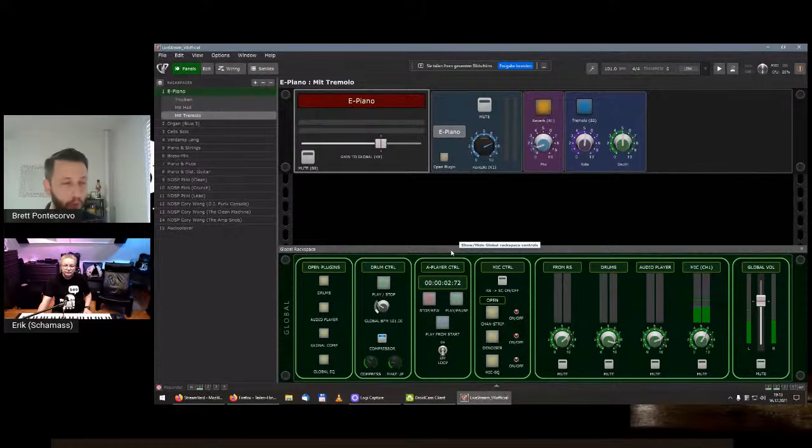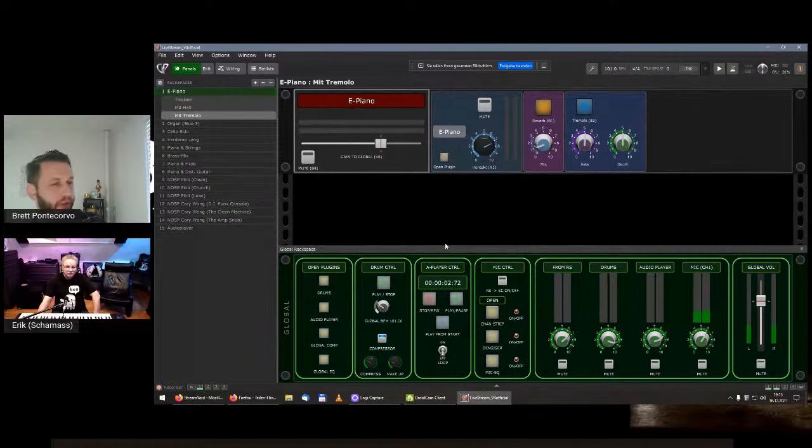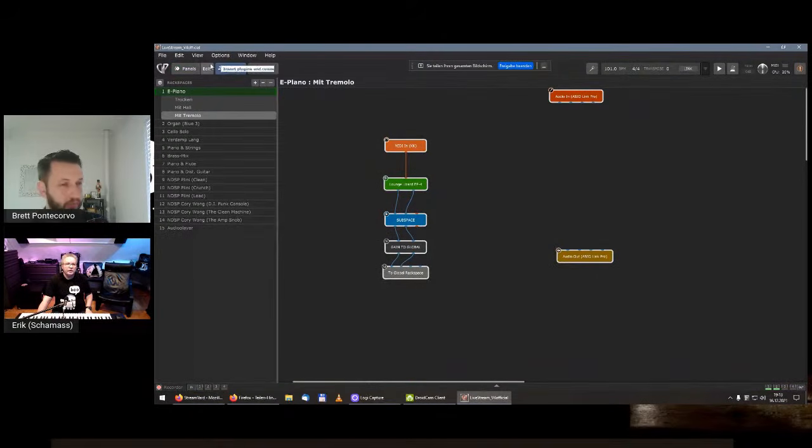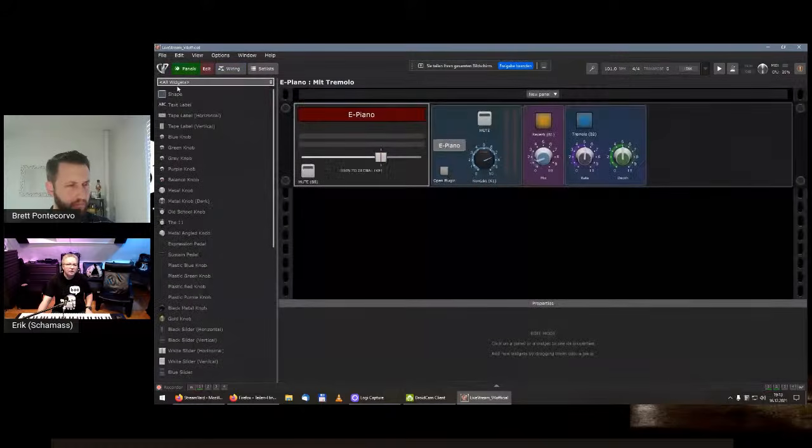For those who are watching who might not know, what are you doing to open those plugins? If somebody's watching this and wishes they could open their plugins from the front panel, what's the mapping? Those open buttons are not mapped to my controller, but it was really easy to do. Just switch to edit mode.